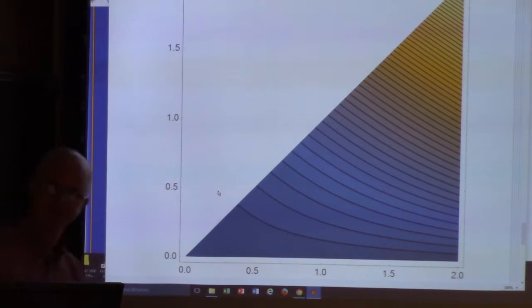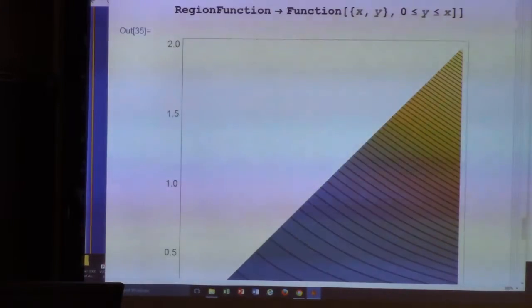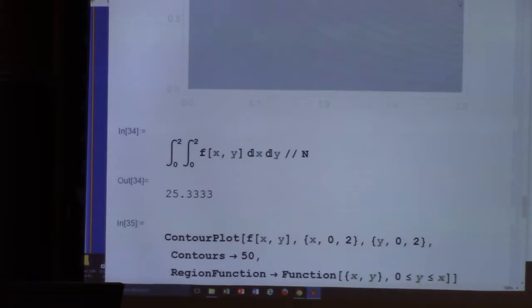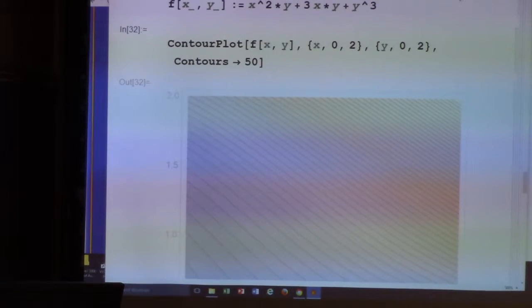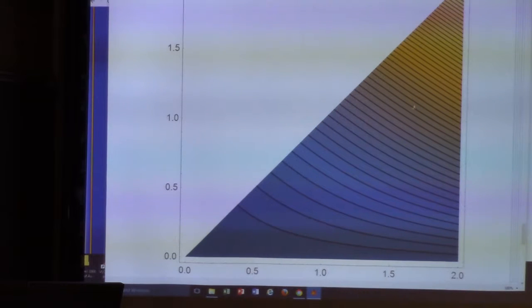What's the average density over the triangle? It's probably not too different from what it was before. And the graph wasn't perfectly symmetric in swapping the nature of x and y. Yeah, okay, it should be different. It's not going to be the exact same average value, but it shouldn't be too far away, I'm guessing. Somewhere in the neighborhood of 6 or so for the average density over this triangle. So I'm guessing an answer about half as big as it was before because the area is half as big.